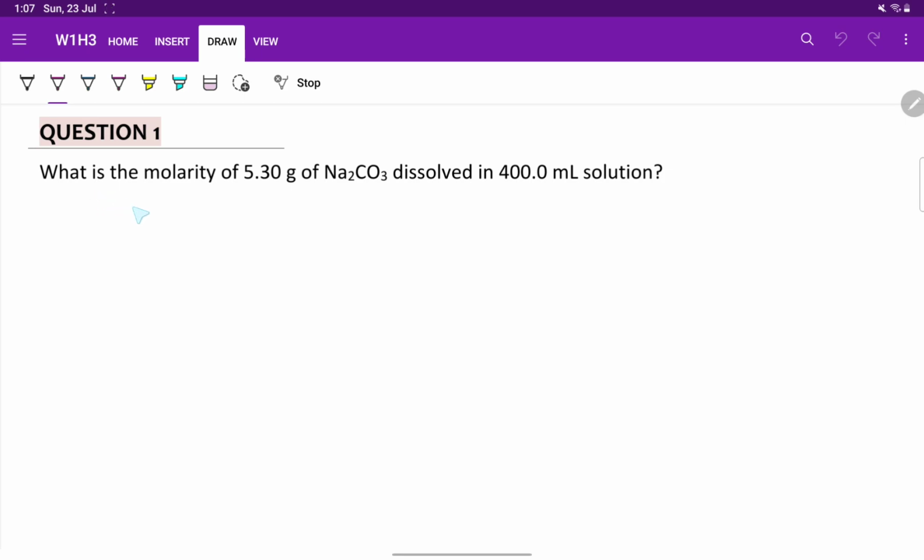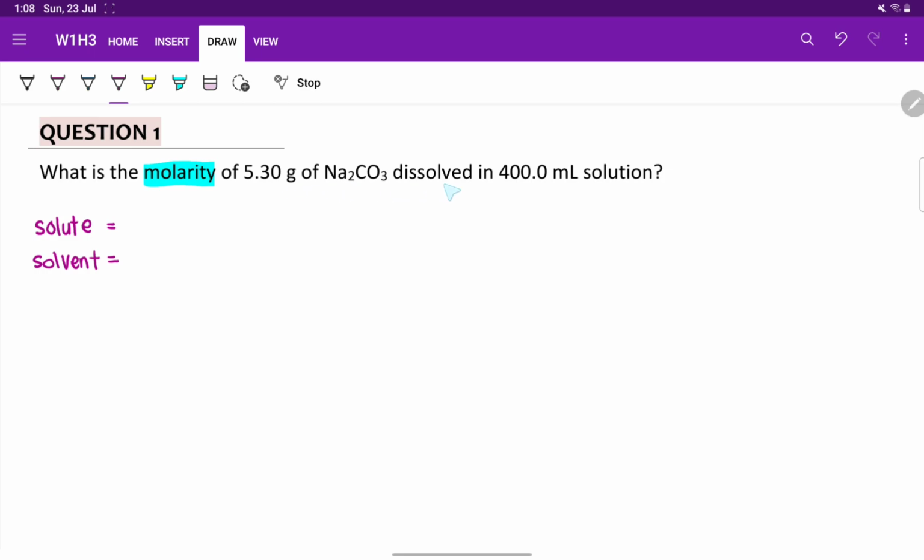So, look at question number 1. So, what is the molarity? So, saya highlight dekat sini, molarity of 5.2 gram of sodium carbonate dissolved in 400 ml of solution. Okay, jadi dekat sini, apa yang perlu awak buat adalah, walaupun soalan tak minta, first things first, cari dulu what is your solute and what is your solvent. Sentiasa labelkan what is solute, what is solvent. Solution tak label tak apa, sebab solution adalah sama dengan solute. So, for the solvent, if the question did not give any solvent, so our solvent is always water, H2O.